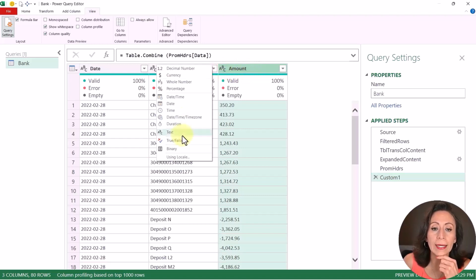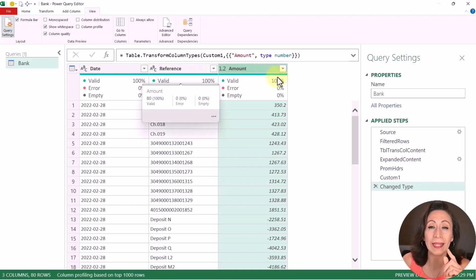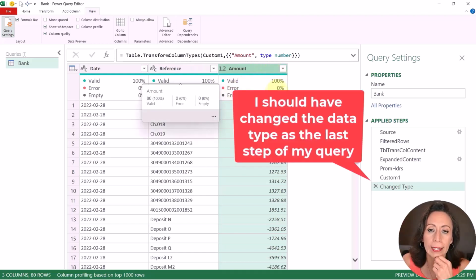You can see ABC stands for text, and this is not text, it's number. So let's change that to decimal number. Perfect. I don't have any error on the top of the column. I don't have any red anywhere. And here I can see error 0%. That means that all the information on this column is a number.